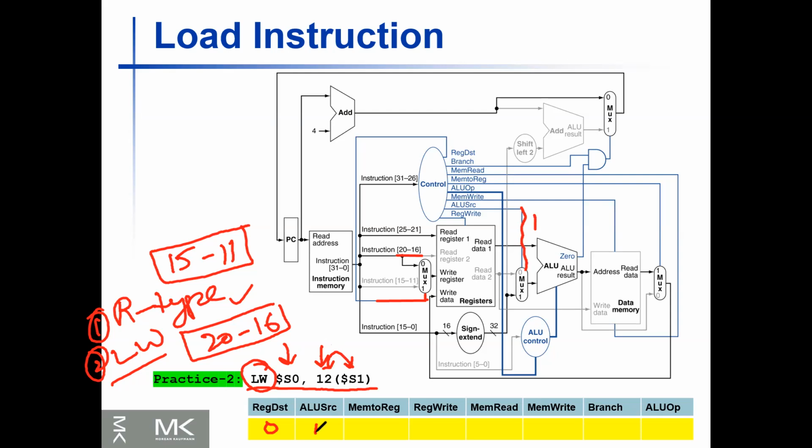This is the memory to register signal. It is 1. Should it be 1, girls? Agree? Yes. Because we are getting data from the memory, right? We are reading the data from the memory, so that's why it is 1. Exactly 1. Next, register write. Register write, this one, right?